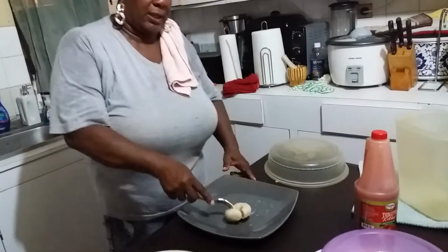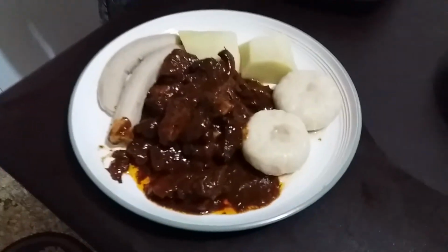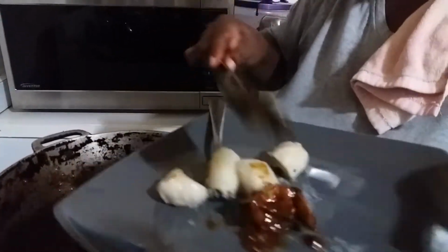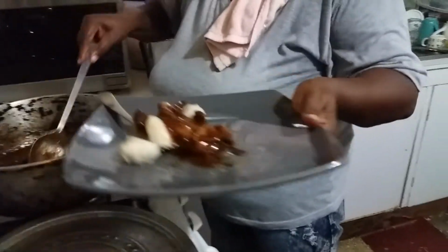So see me over here, I have my flour dumpling. Long time it take you out, come and want to burn me. And give them a shot. And I cut you up. Me not bite it this time, I cut you up. And I want a piece of my pork where I have bone. Yeah, all you pork lovers, you know it. And I want a piece with the skin. Yeah, I want a little gravy. So your stew pork gravy.